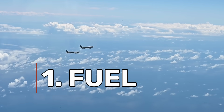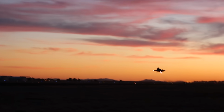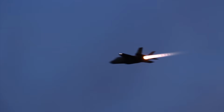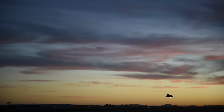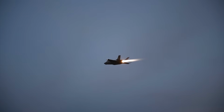But again, it's important to understand that we are talking about a platform average here. If we continue using the F-35 as our example, it carries a bit more than 18,000 pounds of fuel on board. And under military power, flying at a cruising speed of a bit better than 680 miles per hour, that's enough to stay airborne for 2.5 hours. But if you're under afterburner, an F-35 could expend every drop of fuel in that tank in a matter of minutes. So obviously, fuel costs need to be an average. But of course, fuel is just the beginning.